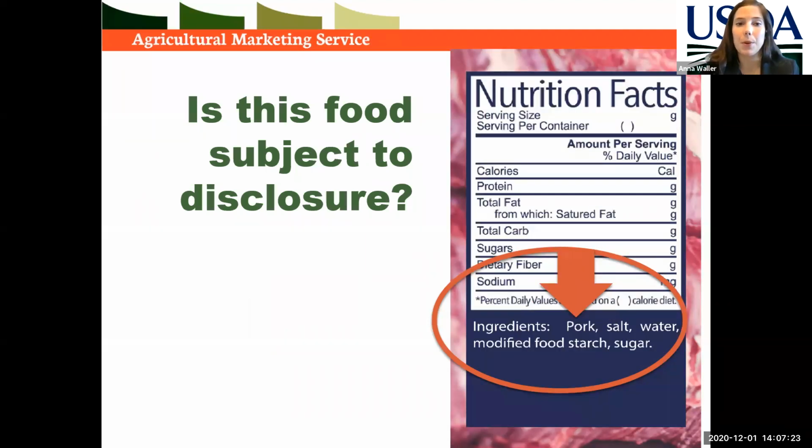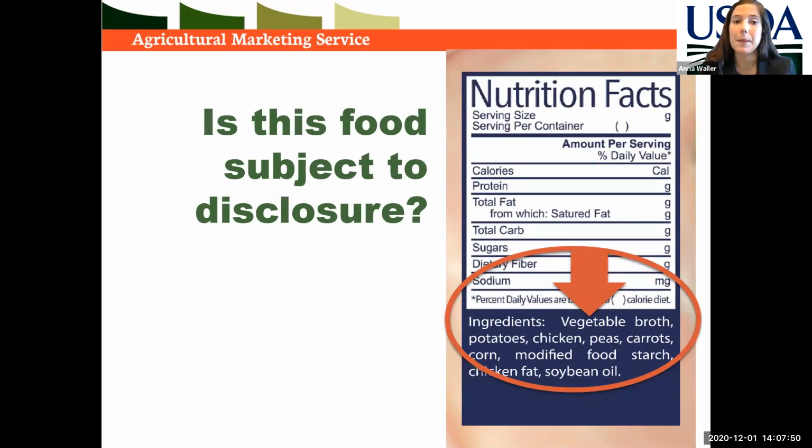In this first example, we look at the first ingredient. In this case, that's pork. Since pork is a meat that is covered by the Federal Meat Inspection Act, this first product is not a bioengineered food. Even if one of the ingredients further down the list were, on its own, a bioengineered food, this particular product is not a bioengineered food and cannot be disclosed.